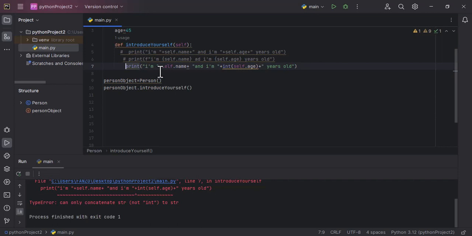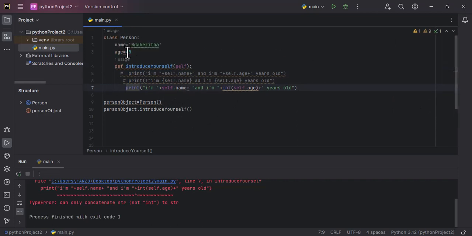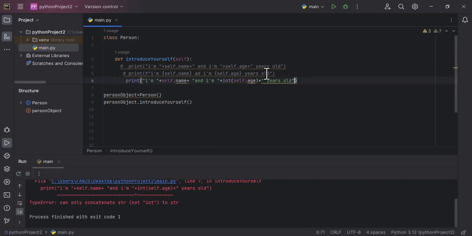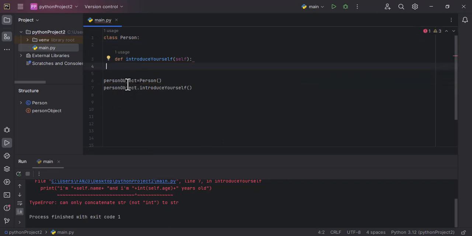So this is one way of looking at this. I can have my own attributes in there. I can have a method and I can print whatever that I want to print in here. However, I can have the very same print out without even having to have these attributes. So let me show you what I mean by that. I can get rid of all this, and I can have my person object in here. Let me indent.